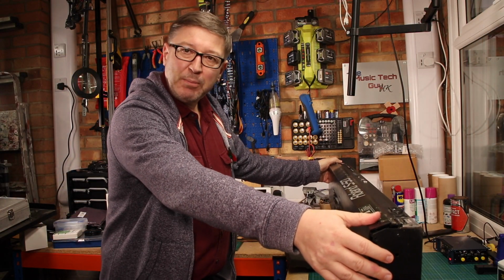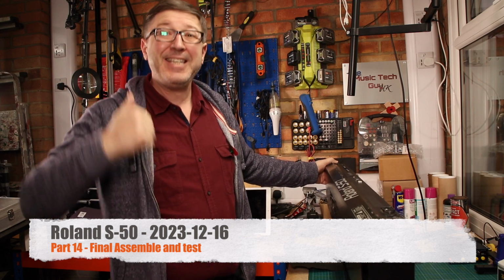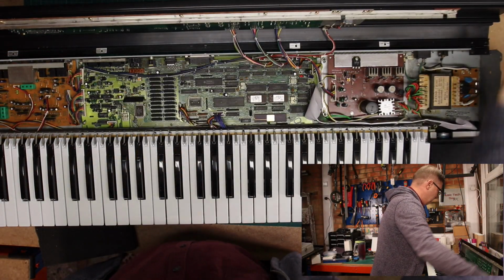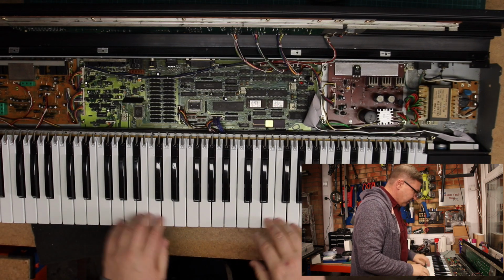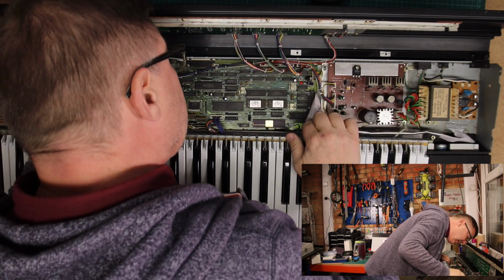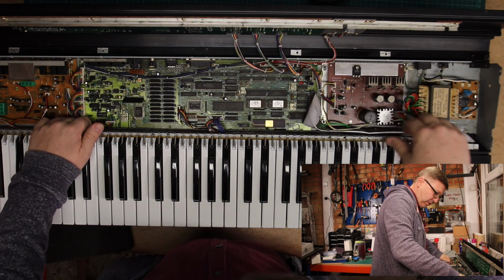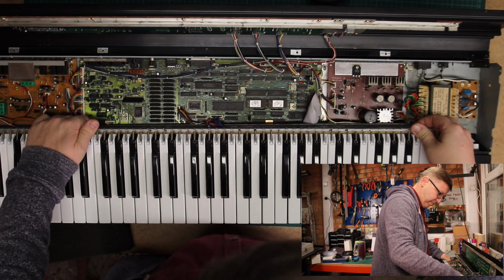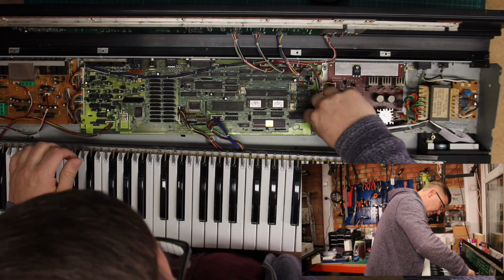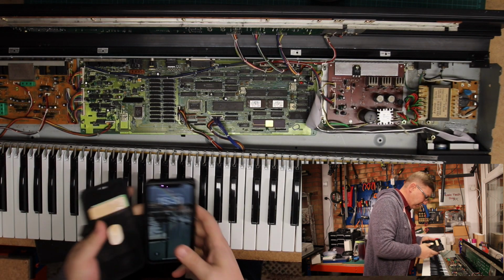Luckily for me, when I took the motherboard out last time, I didn't put all the rear screws in, so I don't have to take those out. Yay! I'll have to put them back. Right, so it's only the screws that are inside. 2, 3, 4. That one's out. So hopefully, if I take this out, like so, screw there. Quickly take a photograph so I remind myself what I'm doing.